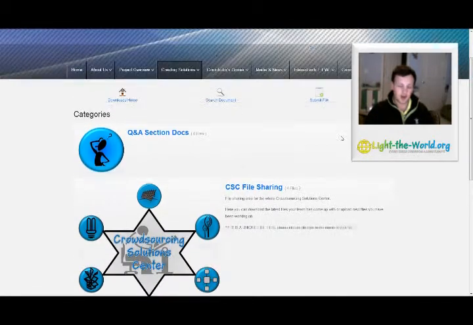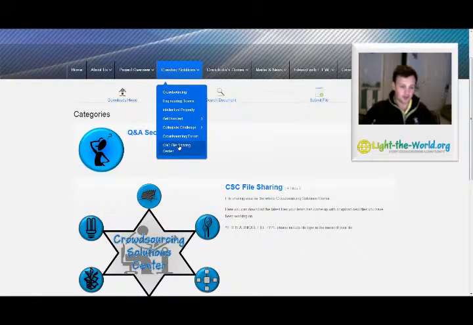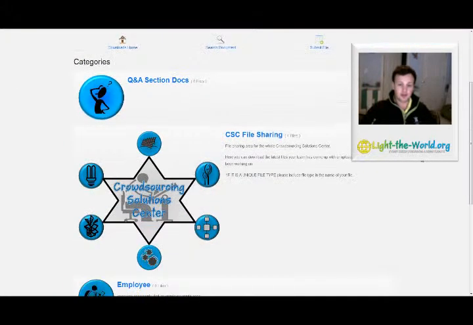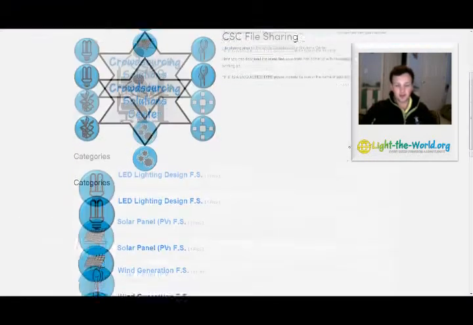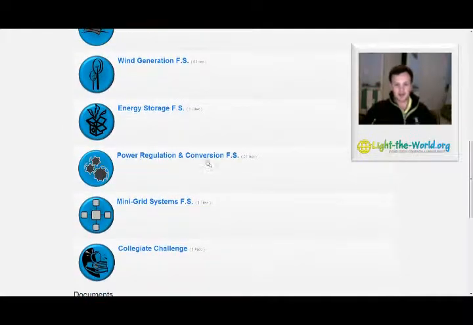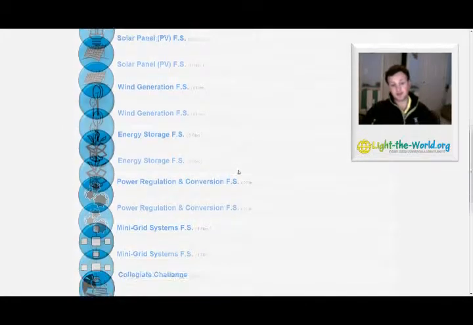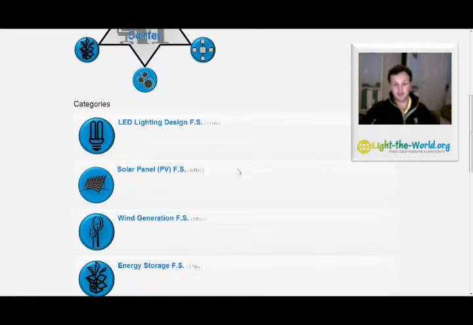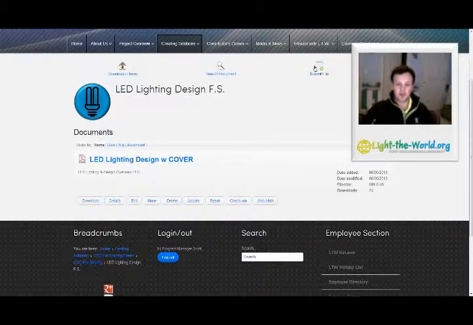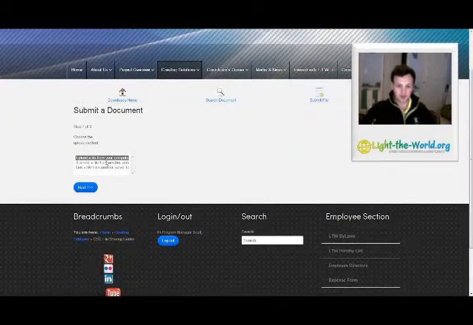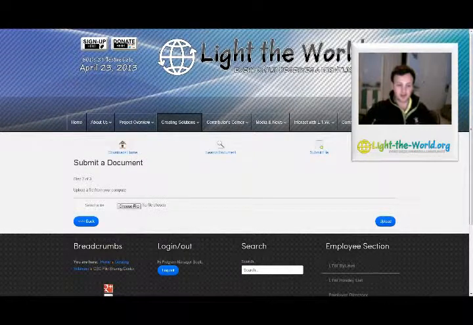The way we have it, let's go here. So creating solutions. And let's go down to the Crowdsourcing File Sharing Center. Now, when you get here, you click on this big logo, and it'll bring you back to the top of the page. And then when you scroll down again, it'll show each team, all 6 of our teams, have their own designated area. And to upload a file, let's walk through this real quick. I'll show you. Add some notes here. It's important that you upload it to your team's area.